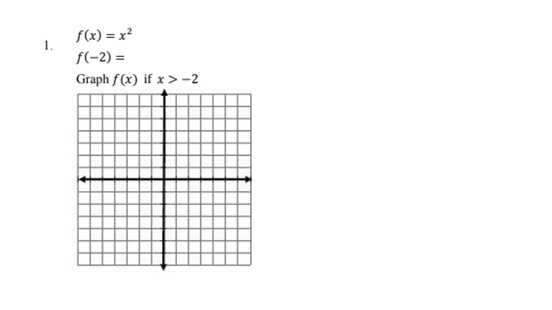But what we're doing here is our domain restricted graphing. Again, what tells us it's domain restrictions is when you look right here, we have some inequality. It says graph f of x if x is greater than -2. When you see something like that, you need to know, yeah, we're doing domain restricted graphing. But if you remember from the notes, we're going to start by just dealing with this f of x equals x squared.